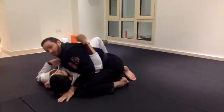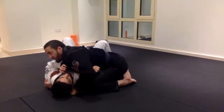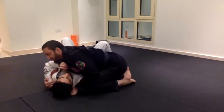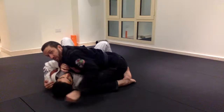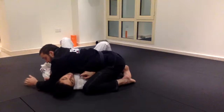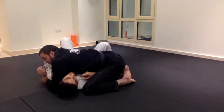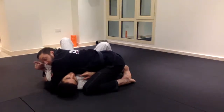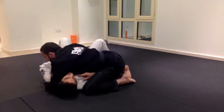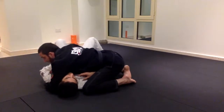So now there's certain things I can do from here. But if his arm is elbows inside, there's less chance of me attacking his arm. So we're going to try to set up a choke right now. I'm going to move my arm from holding his head to the other side. I'm still staying tight on his shoulder. And I come under his arm on the other side. And the hand that was on this arm goes to the hip. Now I have control of his head and his hip on the other side.